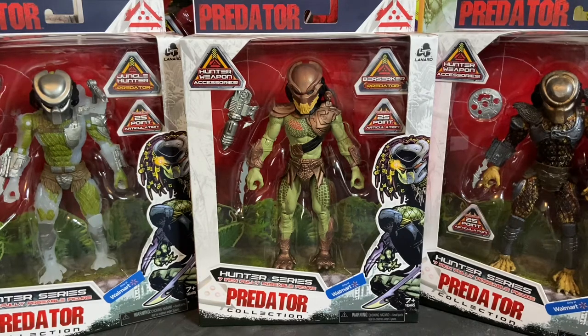I was one of the first to get all these figures here in the U.S. and I really like them. I think that Lenard Toys has done a phenomenal job with these figures. Extremely articulated — they've got 25 points of articulation each, extremely poseable, and nicely designed. There's a lot of detail and they're also good for kids. They're not as menacing looking as the Nika figures, so kids can have fun playing with them. Just a really great line.